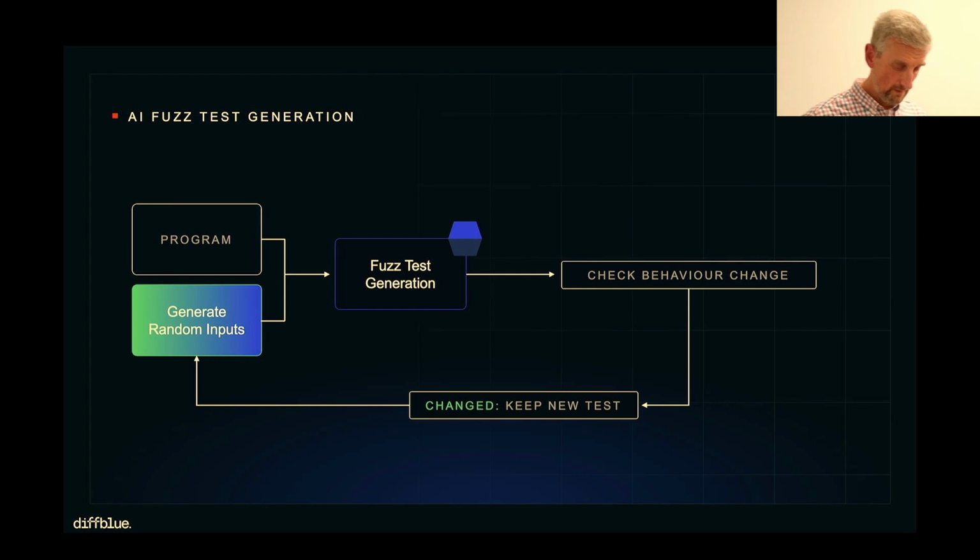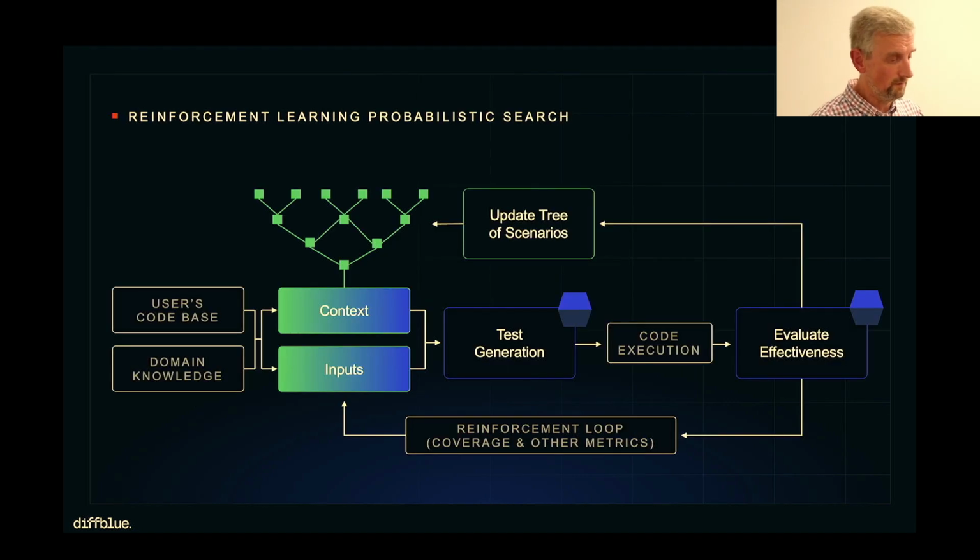So what else can you do? Well, turns out there's quite a lot you can do, and we do a lot of this as well. The first thing you can do is stop using random inputs. You can start taking hints from other things to figure out what kind of data might exercise the code under test, things like stuff you'd find in the bytecode. We work on bytecode primarily. For instance, we'll look for strings in the bytecode and use those as inputs in test generation because they might be useful. They might not be, but it gives us hints about things you could try to generate tests.